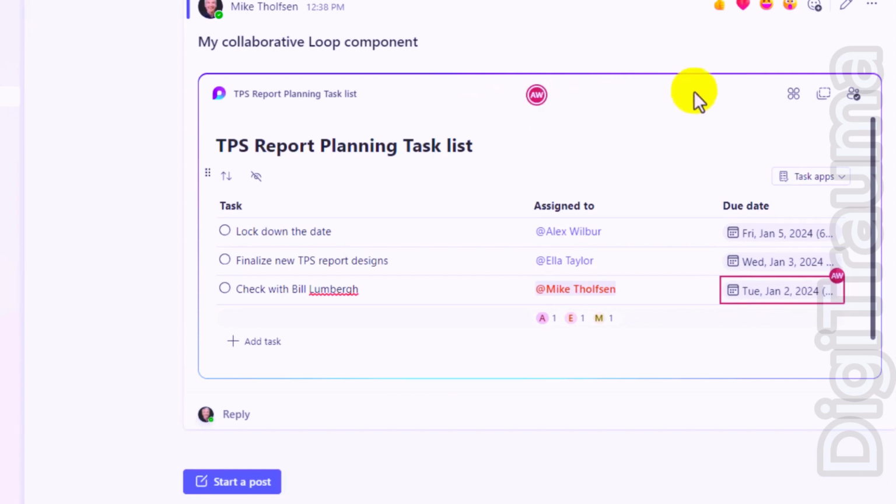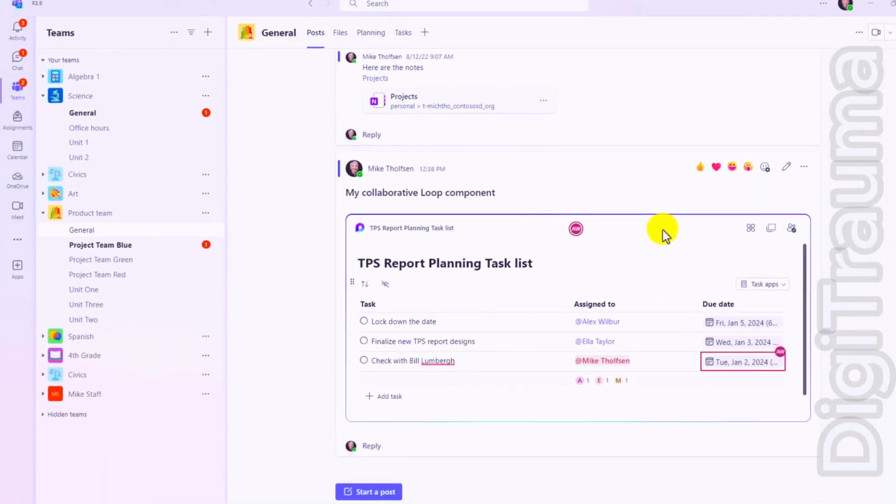high level summary. Also, you can copy components by just clicking here, just a single click, put that in email. You can see who has shared access, and you can also look at shared locations. So all sorts of fun stuff to do with Loop. Just note that it is now supported in channels inside of Teams.